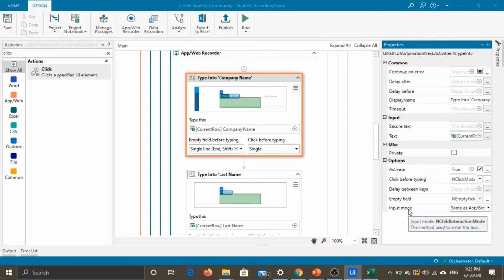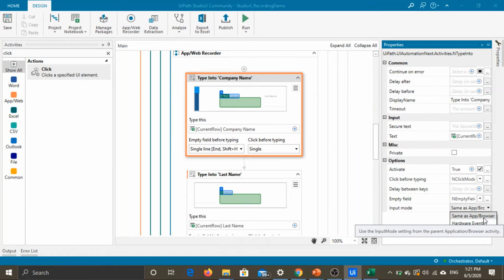By default, the input mode is selected same as app/browser. So basically it will use the mouse pointer to click on the element and the keyboard keys to type in the values that we specify.